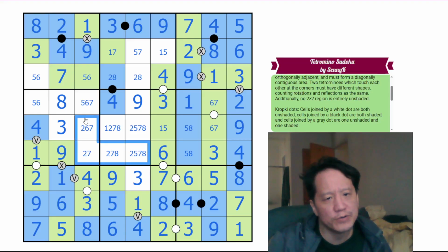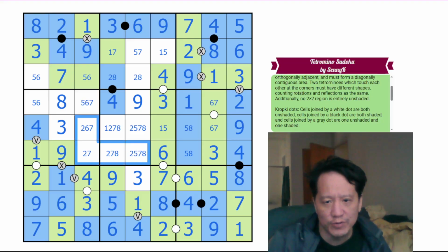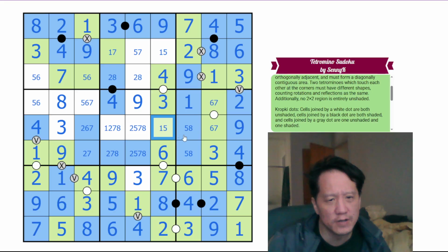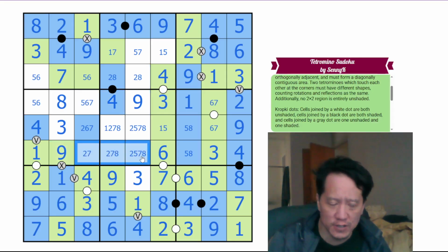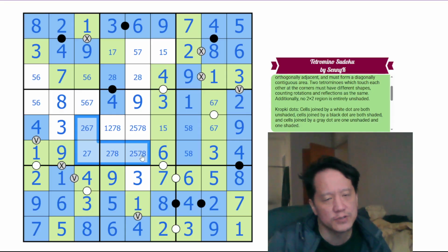You could have blue go that way. Okay, so that doesn't work. So then I think you have to have blue go this way. Right? Which means we're guaranteed a 7 here. So it's either 2, 7, 5, which is 14, which would need a 9, and that's not 9. Or it's 2, 7, 8, which is 17, which would require a 6. So that does work that way. Okay, so then that's the case.